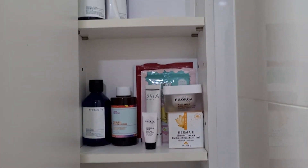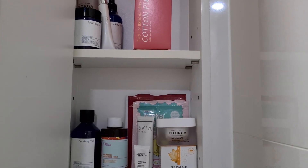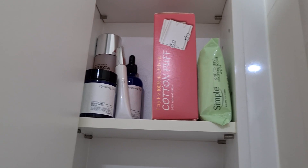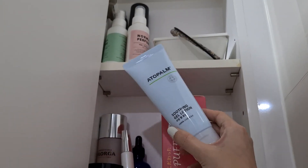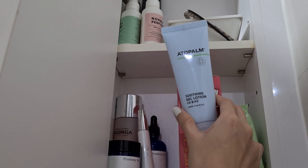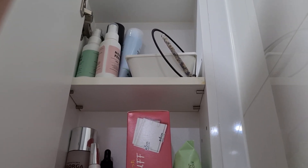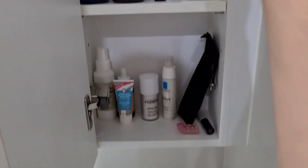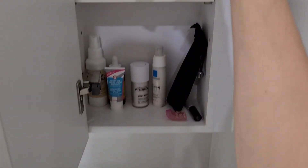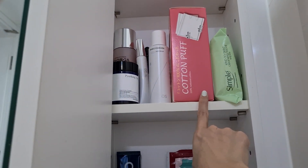Let's go on to the third shelf. I have a space here, so I'm just going to put the Daiso Cotton Puffs here — just things that I use when I remove my makeup along with my simple wipes. And then up here I have the Atopalm Soothing Gel Lotion, which I also tested out with the Good Molecules before I started all this. It worked perfectly for me too, and then my skin just changed and it stopped working that well, so I will use it for body care next time. I also have two products down here that I totally forgot about — I shouldn't have opened them, I should have tested them out, and I will do that soon. Once I roll the current one out, I will roll one of these in. This one is Estee Lauder and that one is Makeup OMG. And then this last thing from Base of Sweden is just an oil makeup remover, so it makes sense to put it beside the cotton puffs.